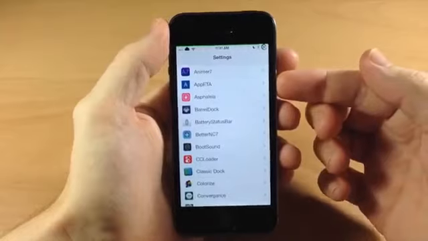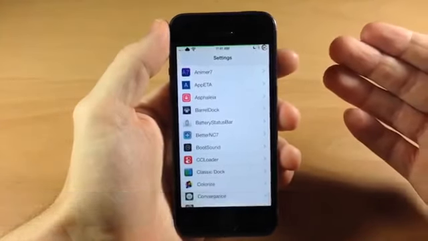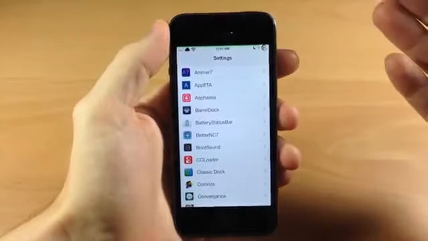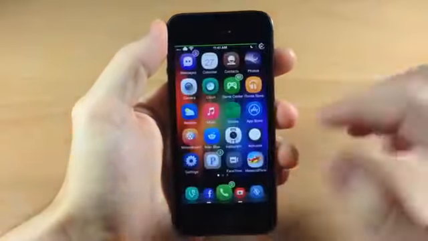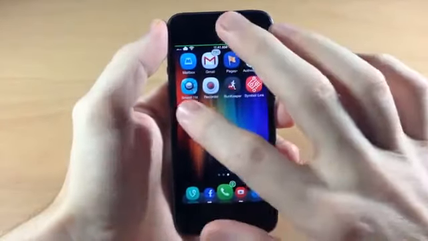Now down here we have App ETA. What this does is allow you to get some more information out of your apps when you're downloading them from the App Store. If you're downloading something from the App Store straight to your SpringBoard here, and it's loading right there, you can double tap on it.